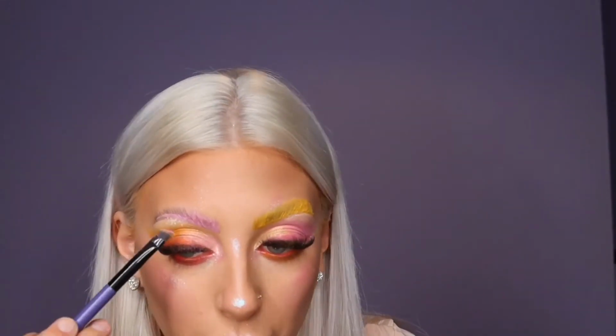See what I mean? Where there's like patches. Hopefully it just won't look bad on camera, but... Where are my brows? Oh my god. Scary in seconds. I can't even believe how much that's just covered my eyebrows. Do you know what I think I'm going to do? Just because I don't know if it's going to look funny on camera.